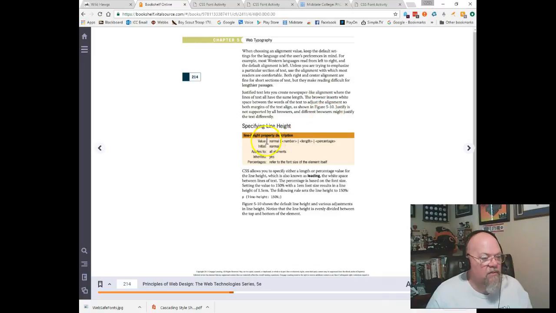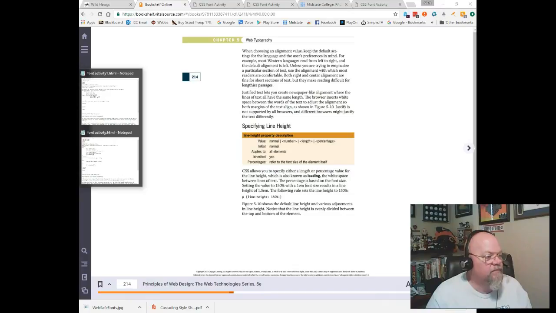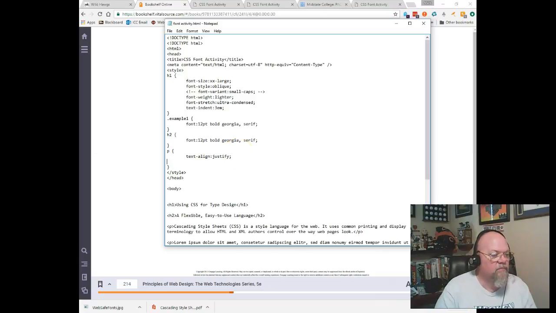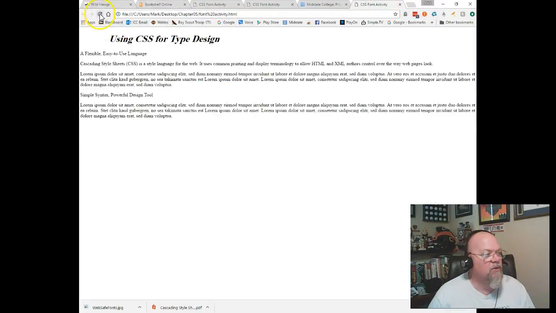Line height. I can just say line height. So let's try that. I'll say 2 M's. Pretty good size. So let's see what that does. Come over here and do a refresh.